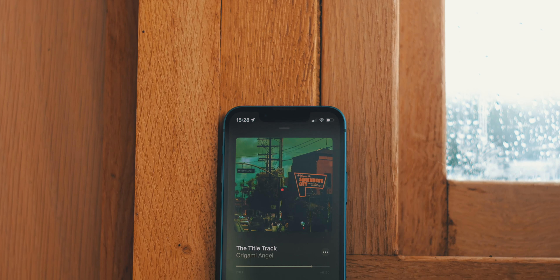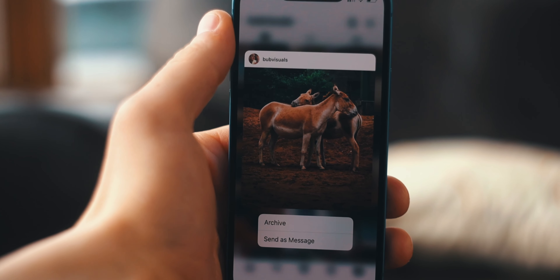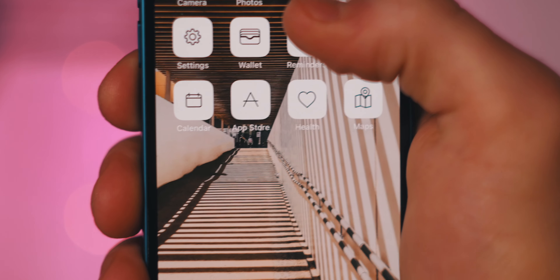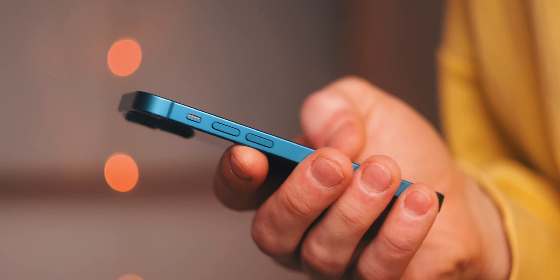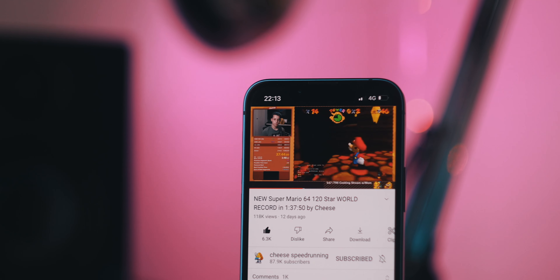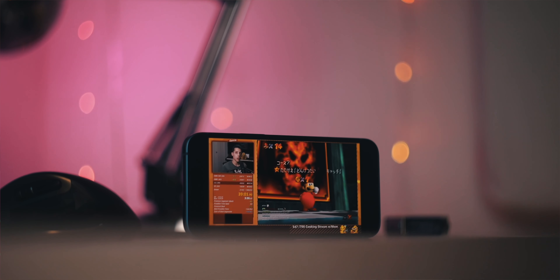Of course, while the size isn't for everyone — a lot of people will actually want a larger phone screen — I've never had any issues with this thing, despite coming from 5.8 inch and 6.1 inch iPhones. In fact, this is the first mini iPhone I've ever owned. So while I was a little bit nervous going into it — I thought the screen might be a little bit too small for watching videos comfortably — I actually found myself adjusting very quickly, and due to the sheer quality of this thing, it is absolutely one of my favorite things about the iPhone 13 mini. I will say that if you do have larger hands, you may want to consider the standard 13 series, as you might find it a little bit claustrophobic otherwise.